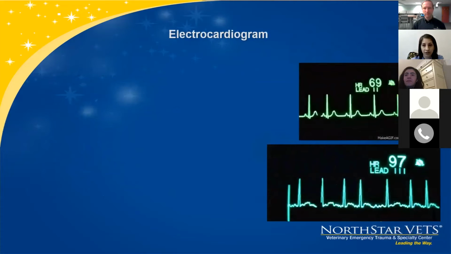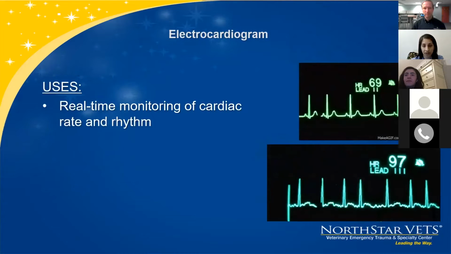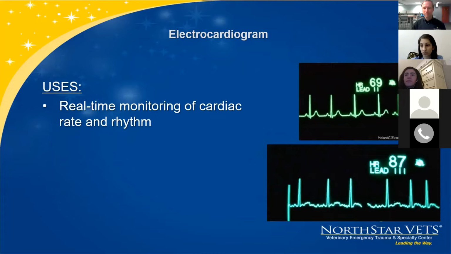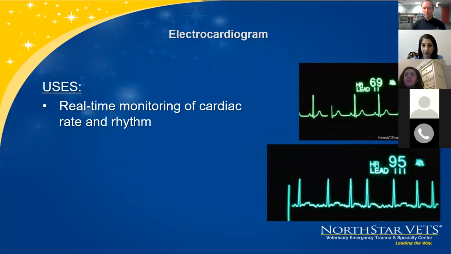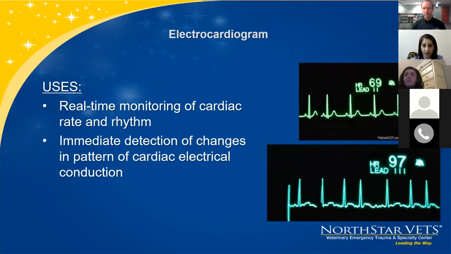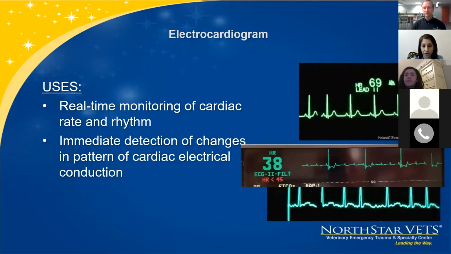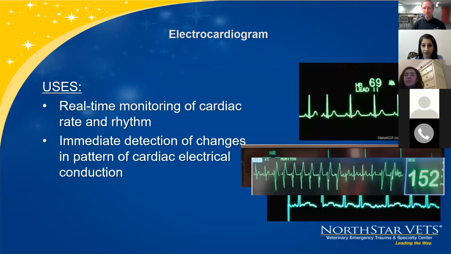The actual function of the ECG is to provide a real-time assessment of the cardiac rate and rhythm of your patient. And anyone who's monitoring can immediately detect any sort of change in that cardiac electrical pattern as you're monitoring your patient. And the other importance of this unit is basically noting changes and trends as that patient goes through the process of anesthesia.